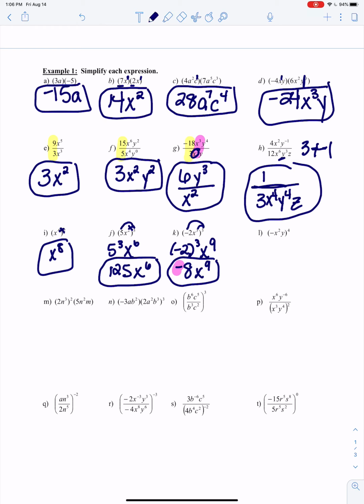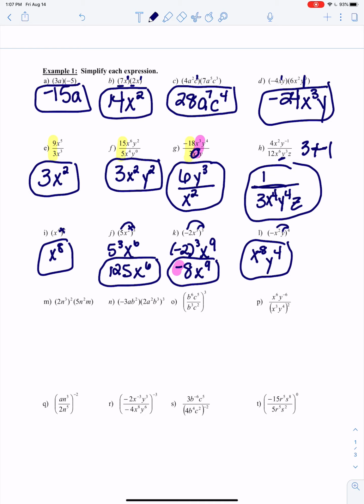Okay, so next one, I'm going to give my power of 4 to both. So I've got a negative x to the 4th. Now think about if it's a negative number being raised to an even power. Well, that's going to turn positive. So we're going to end up with a positive x to the 8th and y to the 4th. A negative number raised to an even power will always turn positive. So that's how I was able to turn that to an 8. We're not multiplying -2 times 4. That's not what you're multiplying. It's like a negative x being raised to an even power.